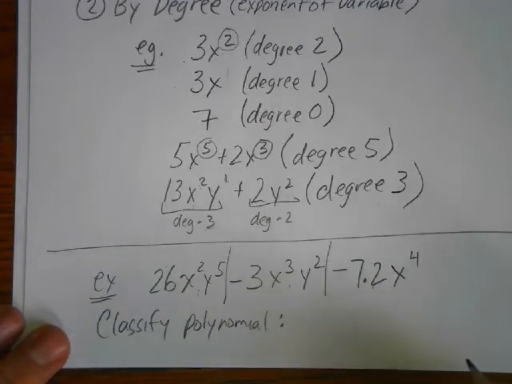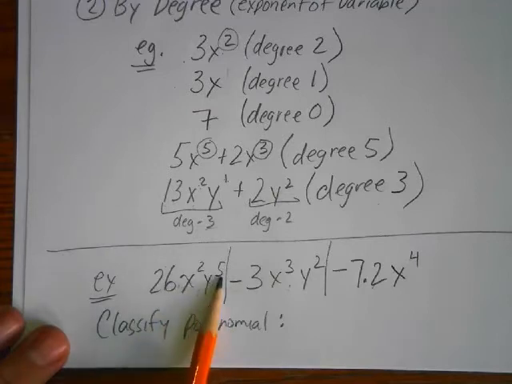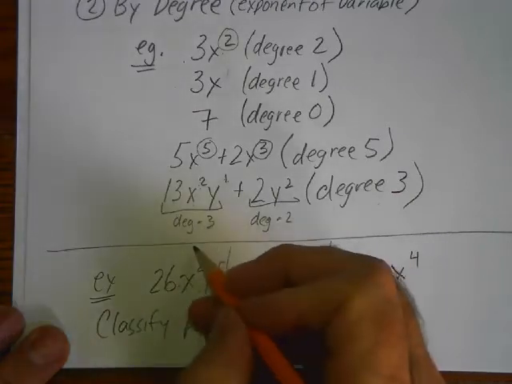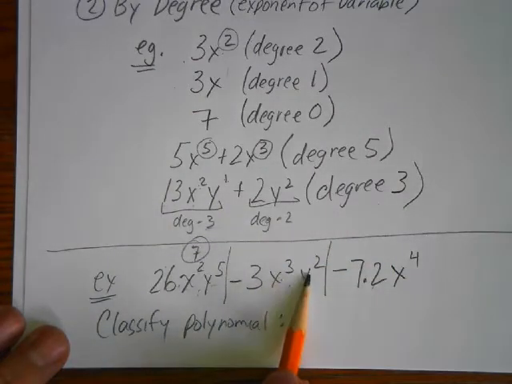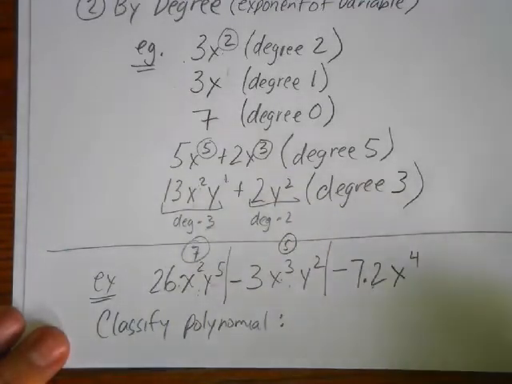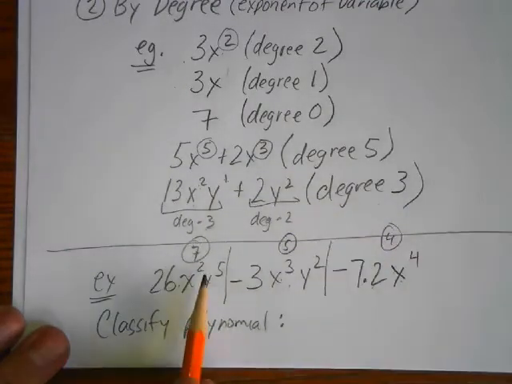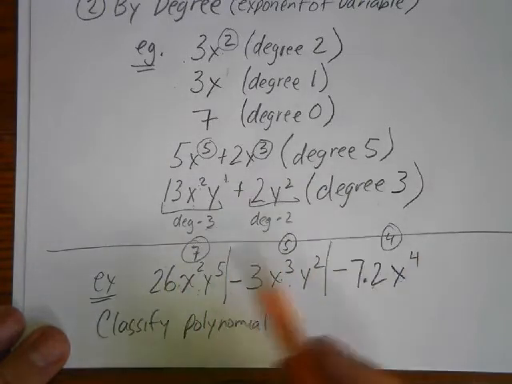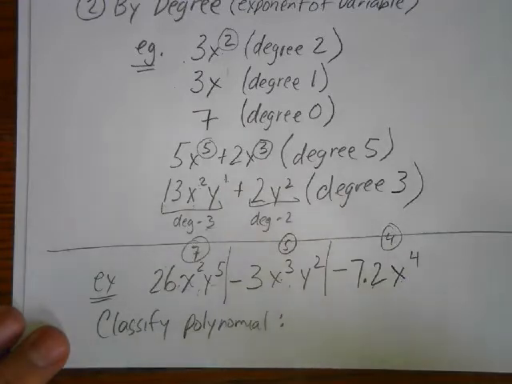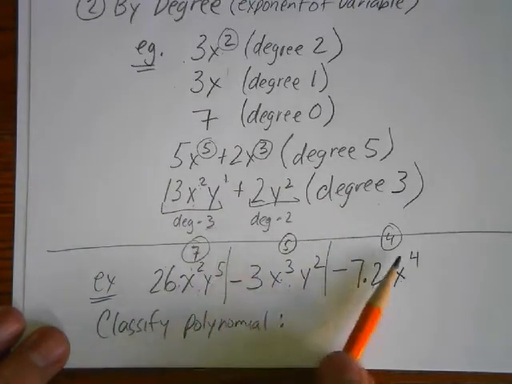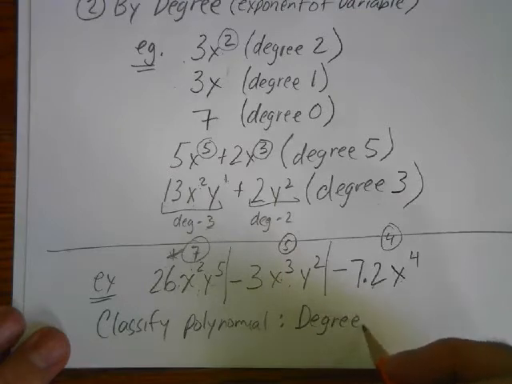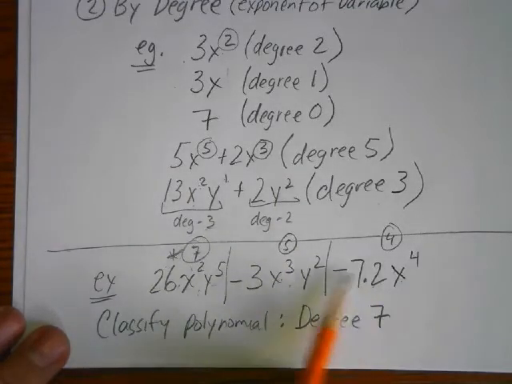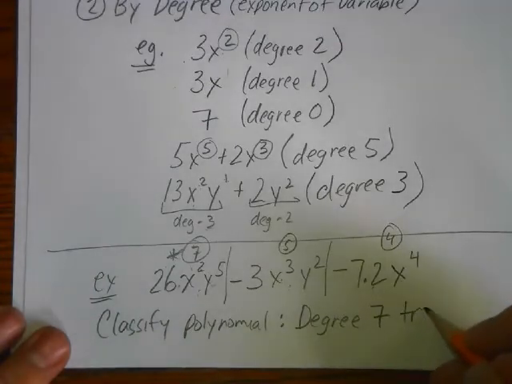Now, if I want the degree, hopefully this is a little easier now. So if I want the degree of the first term, I'm adding up the exponents of all the variables. So that's 2 and 5, that would be degree 7. So I'll just put a little 7 up there to keep track. Degree 3, degree 2, add them together, we get degree 5. And that's just 1, so that's degree 4. What's the biggest one of all of them? That's 7. And it is possible to have a tie, and that's fine, just pick that number. So this would be a degree 7 polynomial, because this is the highest. So I would say degree 7. And remember we said this is a trinomial, so I'd say degree 7 trinomial.